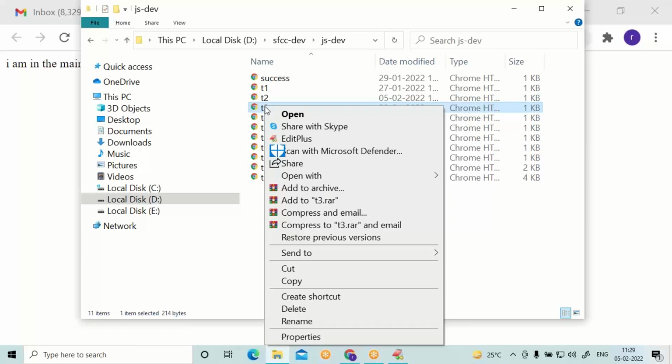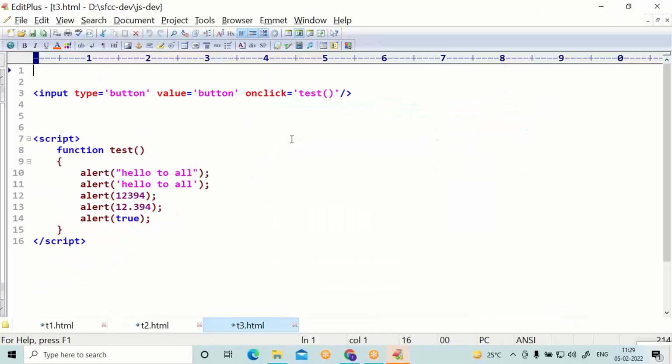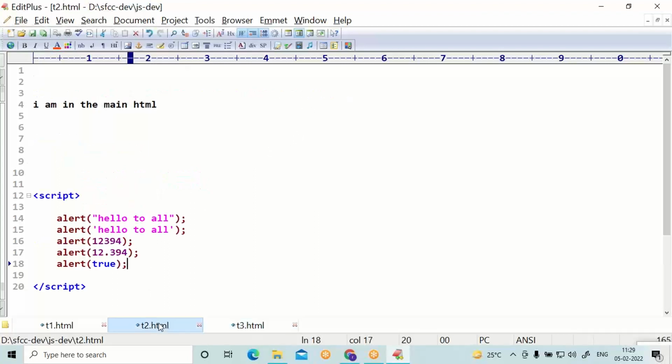Move to the third one. In case of JavaScript, you can develop a function. See, in the test2 and test1, straight away alert statements.